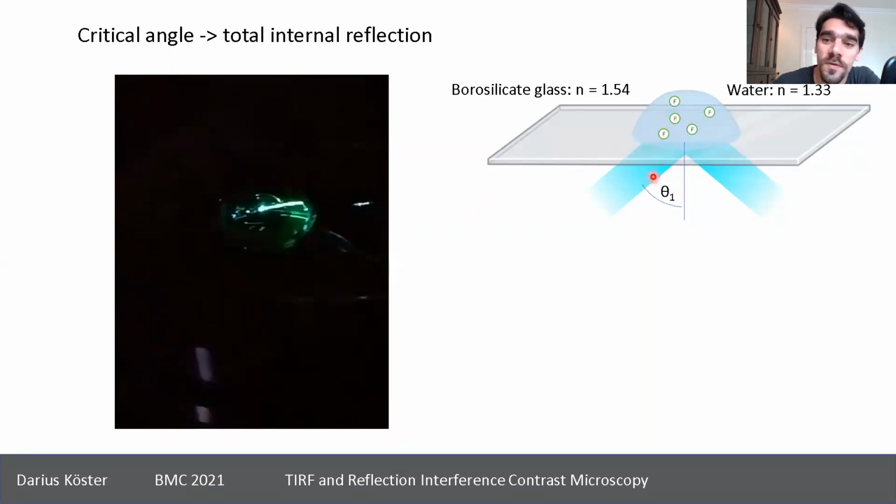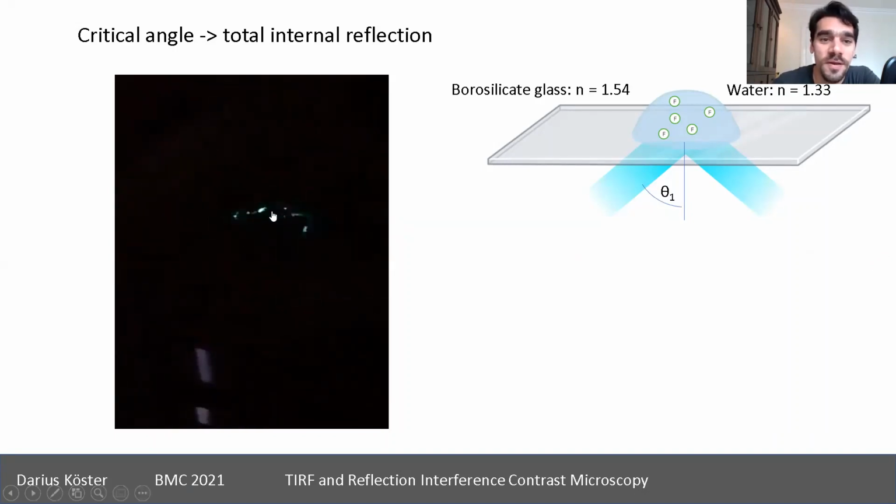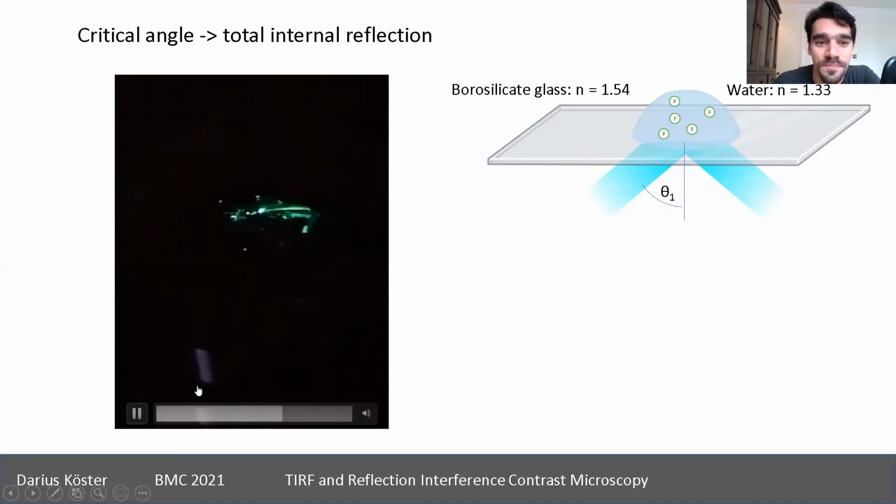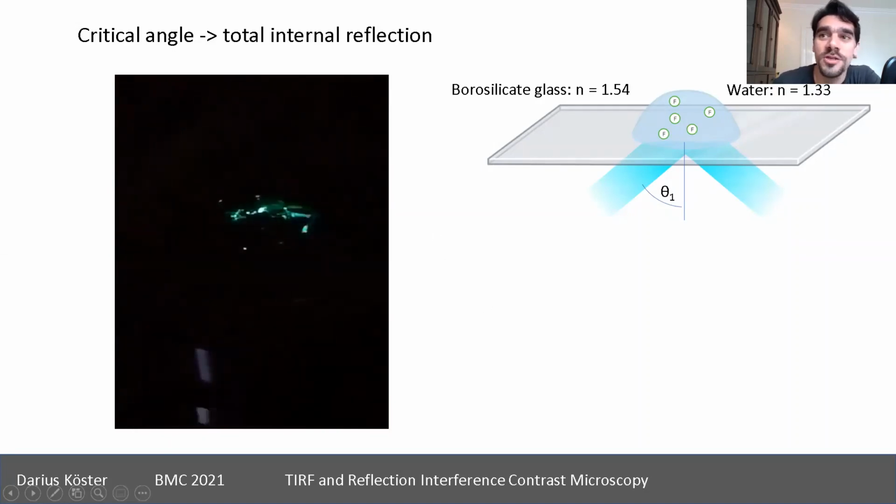And what you will see now is that first I'm below the critical angle. So the laser will go through that drop of water, and that's why you see here now this nice green laser beam, because it's sort of illuminating the GFP on its path. And at some point we will reach the critical angle, and then you'll see what happened. The light beam will vanish. We move down, and now we are at the critical angle. So it's a very abrupt change from having this light going through, and then suddenly at the critical angle, it's a very discontinuous change into total reflection.